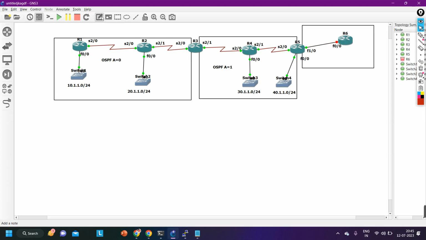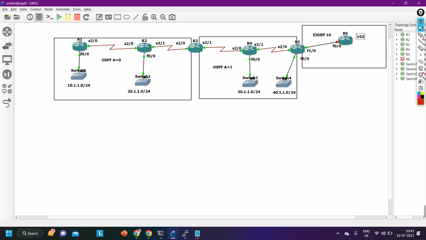Let's say for now I will use any routing protocol like EIGRP, AS number 10. Router 6 has some prefixes, some networks, and router 6 wants to share them in the OSPF domain.